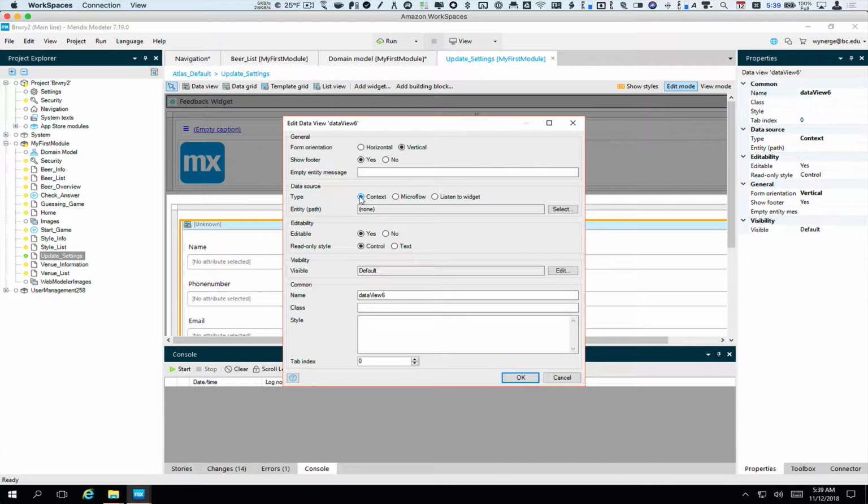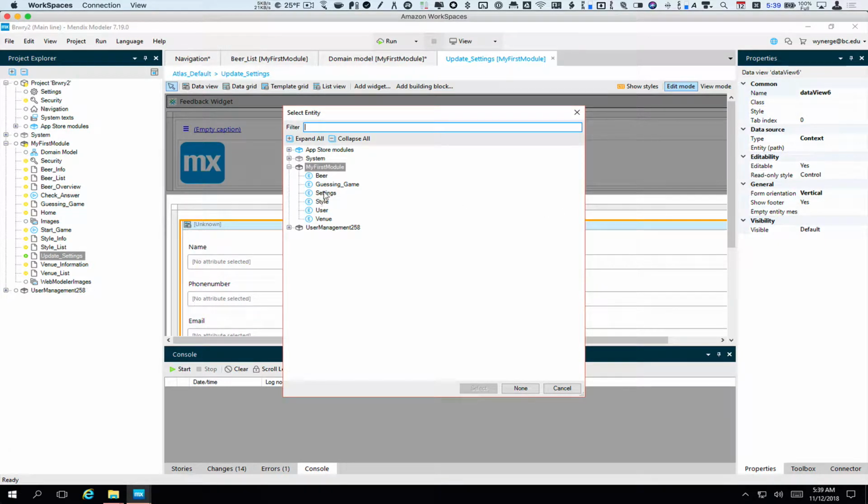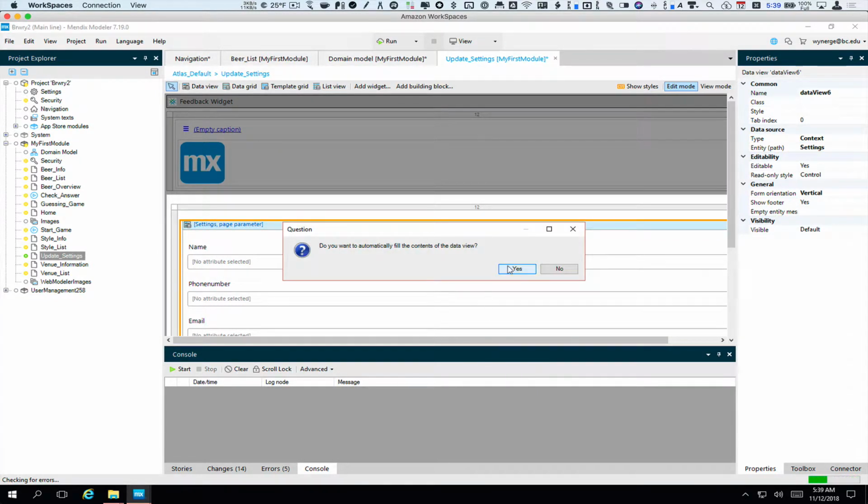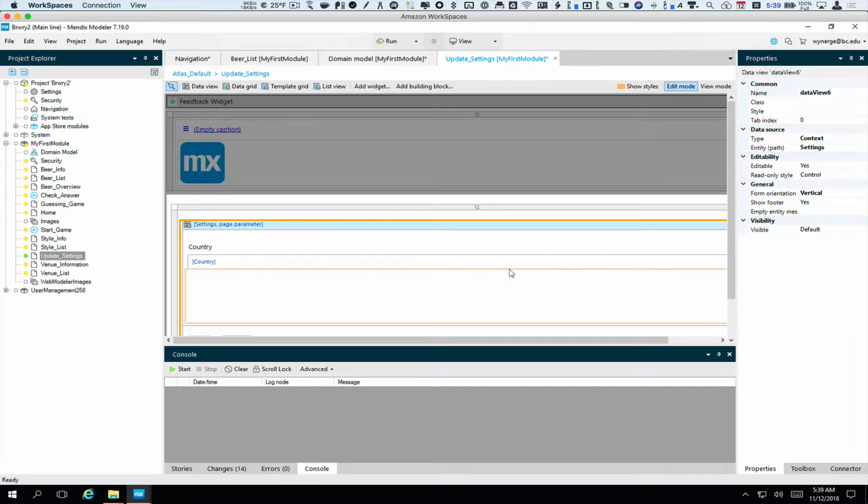Someone's going to call this page and give me the data. Okay, so I do select settings. By the way, the reason I'm using plural, this is a small point, is that I have a single row, but that row has many different settings. So that's why I'm calling it that. So good, we have that. We click OK. Do I want to automatically fill the contents? Yes, I'll go ahead and do that. We only have one thing, it's country.